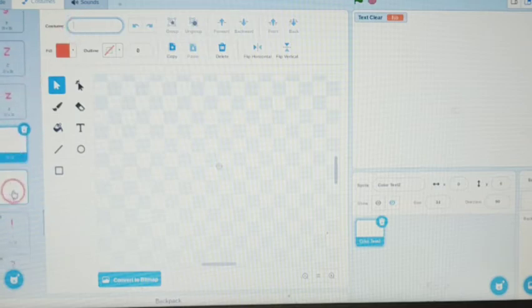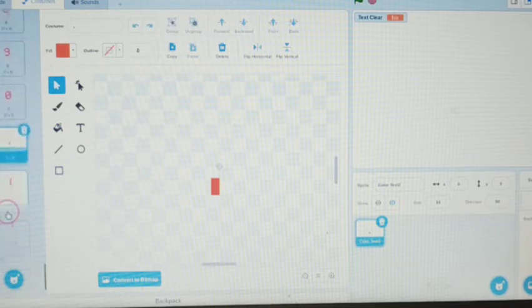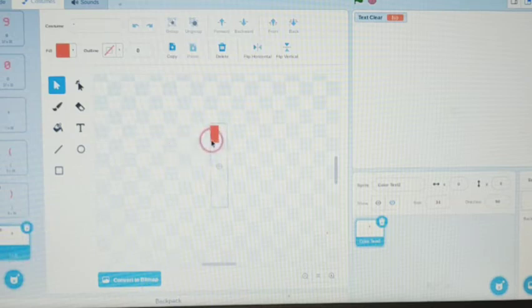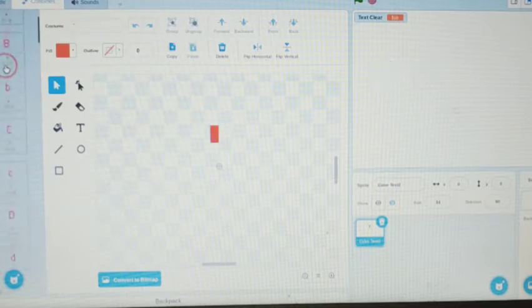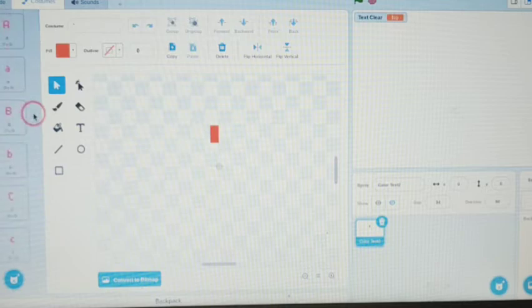It also has a period, an exclamation mark, a question mark. It also has the numbers 1 through 9, the number 0, and a comma. It has these parentheses, and it also has an apostrophe. So if we're going to make a sprite with all of these costumes of all the letters and numbers and all the signs that you want, everything uppercase and lowercase, after you've done that, it's time to get into the coding.